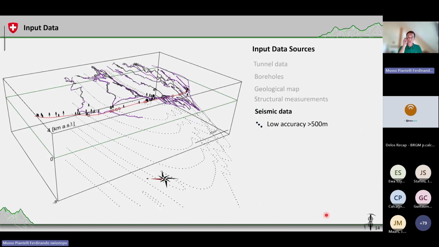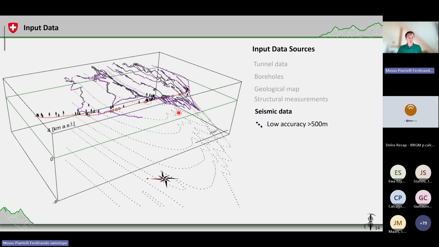Then another source of data we used to build this model was seismic data. We didn't have seismic profiles straight within the modeling area, but they are just outside. We used the published interpreted lines for the top of the crystalline units to have a better guess on how the dome of crystalline units is dipping to the north, to the west, and to the south. So out of this hard geological information, we have been building this model.